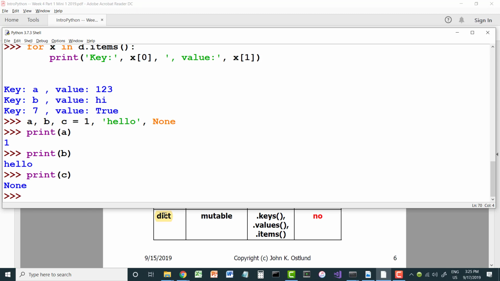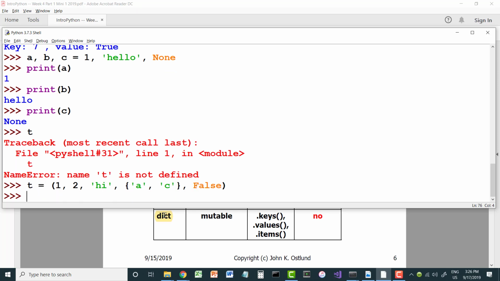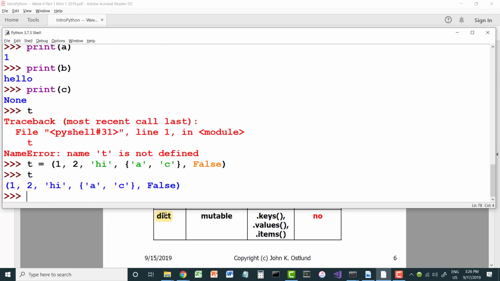Now, what's neat about this so-called multiple assignment is that if I have a tuple, do I have a tuple called? No, I don't. So let me create a tuple called T. All right, T here is a tuple.